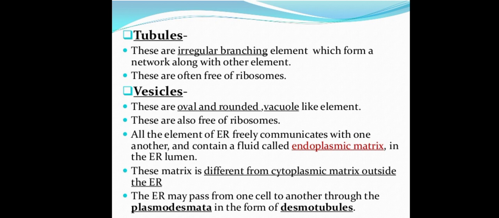The membrane of the endoplasmic reticulum is made up of two components: lipids and proteins. It has a fluid mosaic structure. It is 50 to 60 angstroms in thickness. The membrane of the endoplasmic reticulum makes up more than half of the total membrane of an animal cell. The membrane of the endoplasmic reticulum is continuous with the plasma membrane, Golgi apparatus, and nuclear membrane.